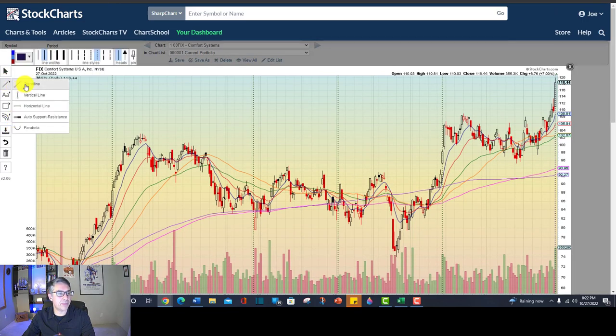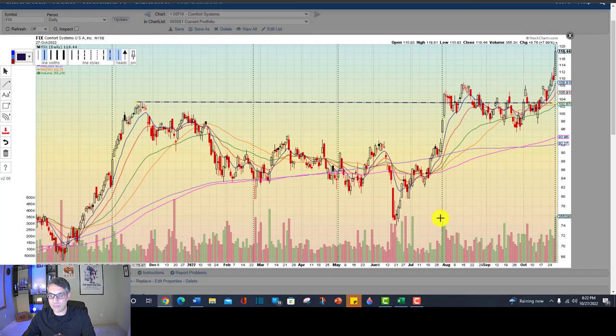Let's draw in the lip of our cup. This is an art, not a science — maybe we put it right about there. We got a big volume breakout. And then we have this is a messy handle. You want to see a handle that's nice and tight, but this handle is not — and it's because the market has been so Jekyll and Hyde the last couple months. Most charts are really messy from September to October. This would have been a really risky buy because of the time compression. And then it pulled back — not a lot — I might have gotten sucked into buying right here at $105.